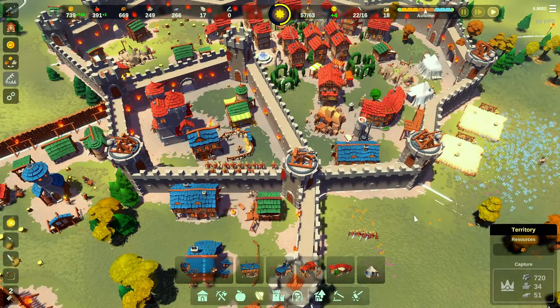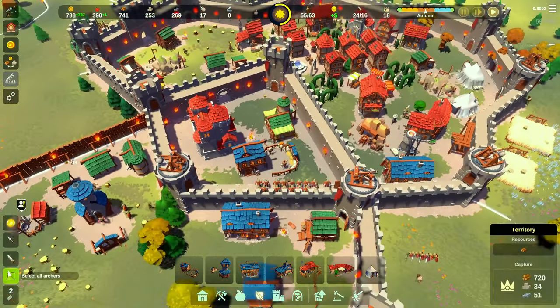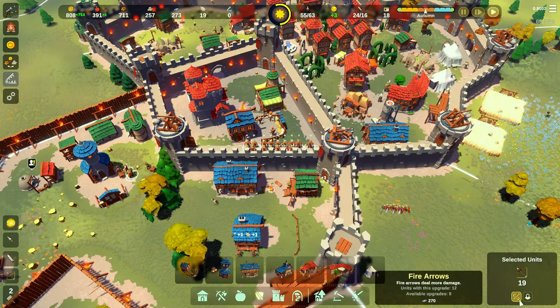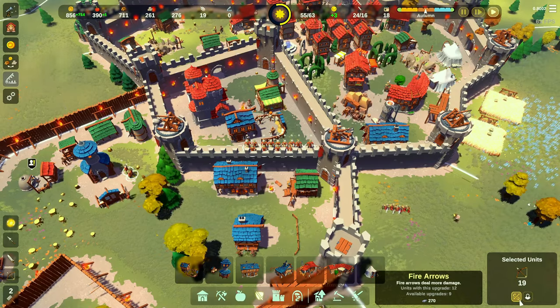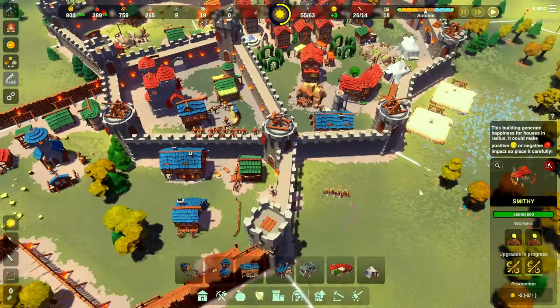So, I'm gonna see if I can get more arrow troops, a lot more, and then what I'm gonna do... 270, we can do that. Units with this upgrade, available upgrades, 9. So 9 of them need this upgrade, okay. So they should be constantly working now. There we go.